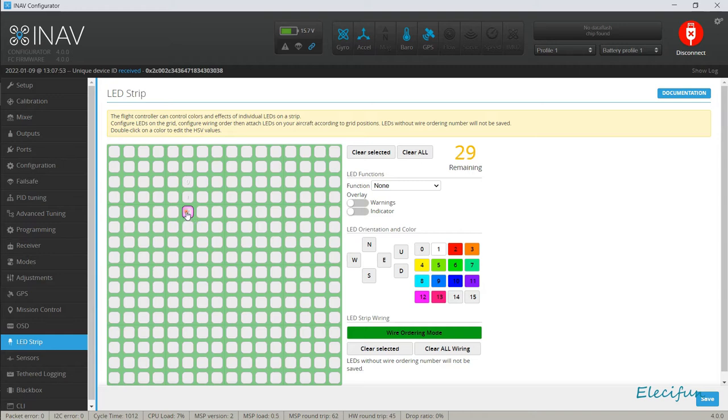So 1, 2, so that would really be 4. That's 4 on the front. And then we're going to go 1, 2, 3, 4. That's the other 4 on the front. And now we're going to do the back ones, which are the LEDs that go across. So I think we can do it like this: 2, 3, 4, and then 1, 2, 3, 4. So we've used half of our 32 LEDs that we could use if we wanted to. So you could spoil it up with a lot more, maybe do some port side, starboard side LEDs flashing if you wished.